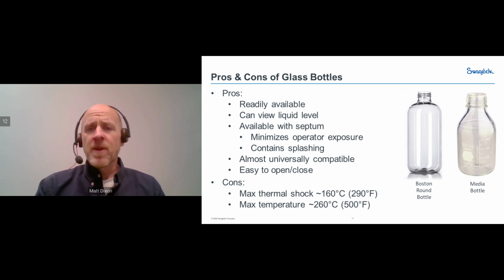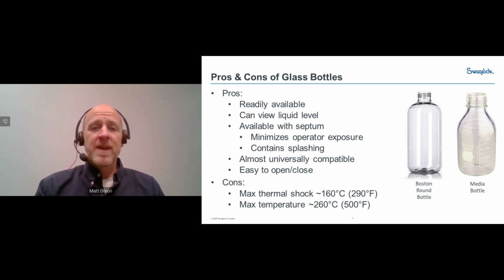They are pretty much universally compatible with anything that you're going to be sampling. It's not going to contaminate your sample. You don't have to worry about corrosion. The one exception to that I'm aware of is HF acid, which is not compatible with borosilicate glass. But if you're trying to sample HF acid with a glass bottle, that is very not advisable, just due to the extreme toxicity of the HF acid. And of course, it's very easy to open or close. You can get those with twist top bottles. Very easy to do.